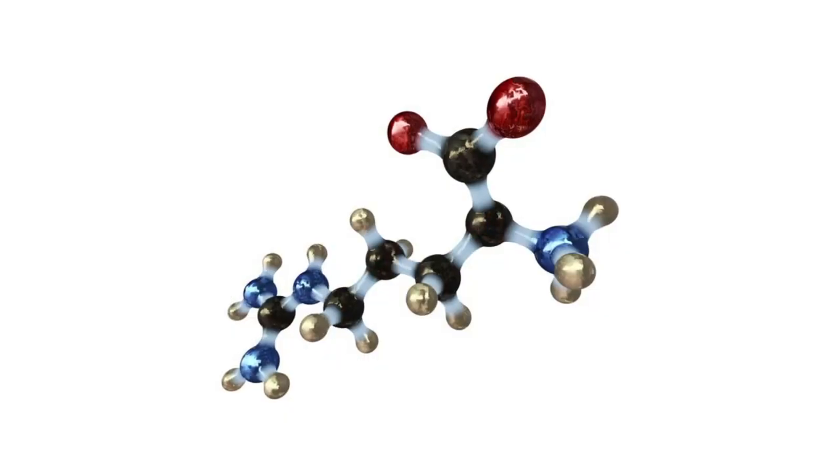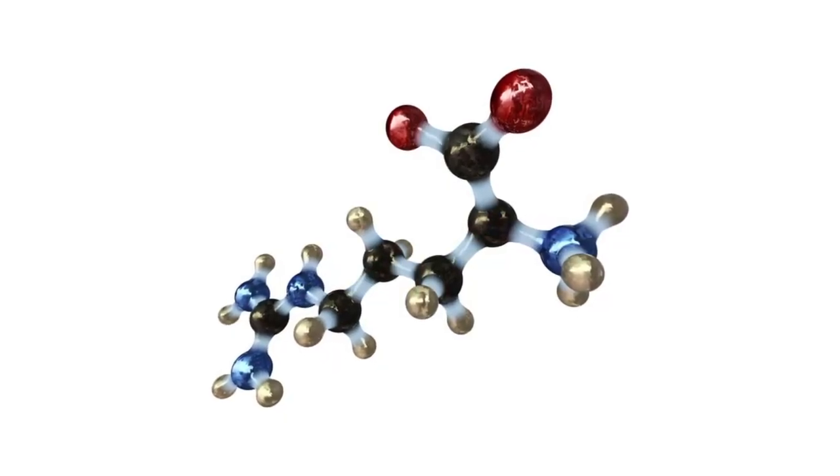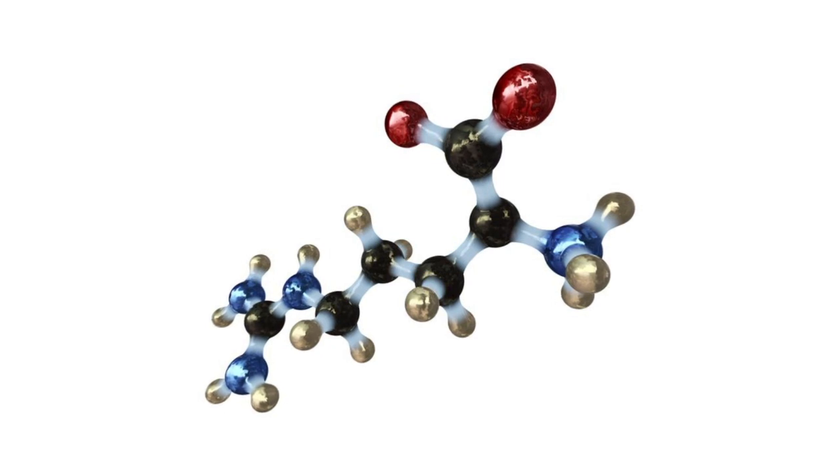To understand this a little better, know that we're all made up of amino acids — you, me, every creature, every plant, every microorganism in the world. Amino acids are the building blocks for our cells and biochemicals like hormones and enzymes for every living thing. The way amino acids are put together determines what that thing is. For instance, the amino acids in a frog and a cat are exactly the same, but how they're put together determines whether the embryo becomes a frog or a cat. So the exact ratio of amino acids in Genesis Gold is what determines its ability to support hypothalamus function.